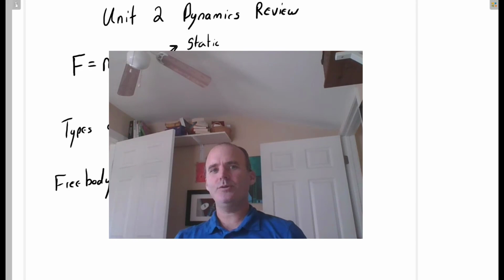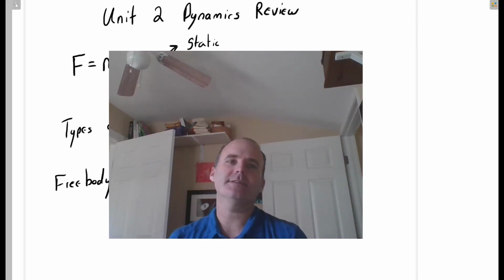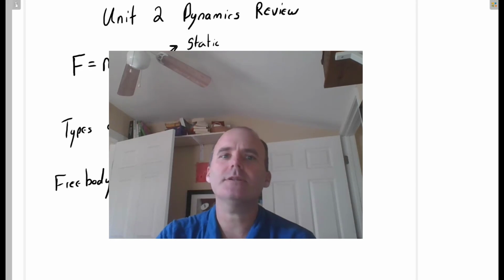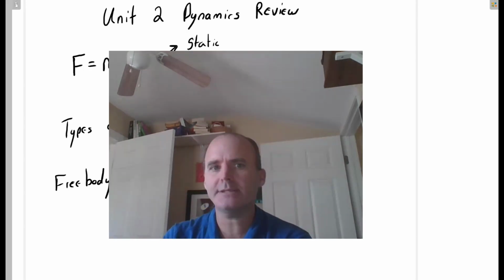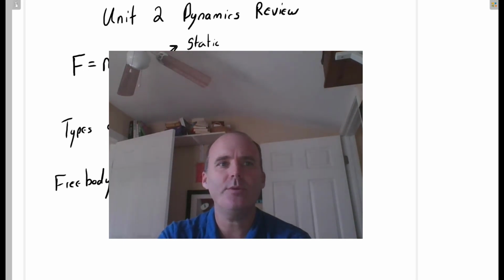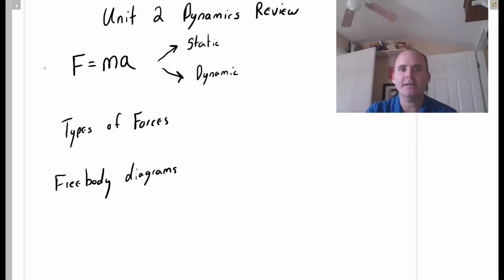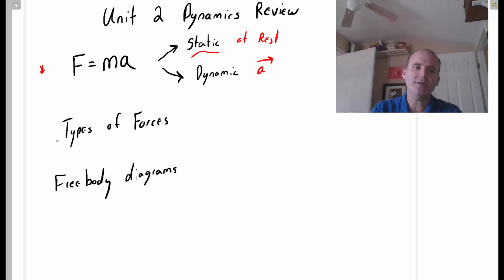All right, so let's do some review. We're going to review forces. There's a lot going on in this unit, so we're just going to pinpoint some key things here. The big one: when you think forces, you should think of F equals ma, and we're going to have static, meaning at rest, and dynamic, meaning that it has some certain acceleration. We're going to look at F equals ma. To do that, we're going to have to talk about all these different types of forces, and then we're going to show some free body diagrams.